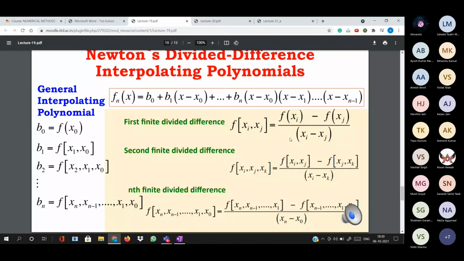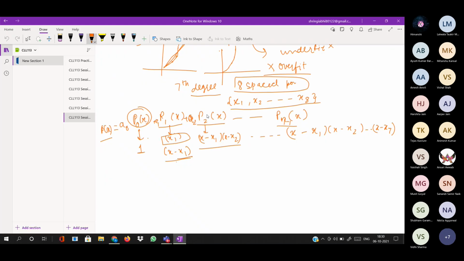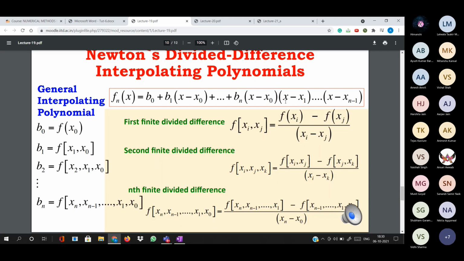Hello. Yes, Himanshi. So, what you do, hello, am I audible to you? Yes, sir. So what you should do is first put x equal to x0. In here I had taken it to be x1, x2 up till xn. They have taken it to be x0, x1 up till xn minus 1, that is x7 in our case. That much is clear now.